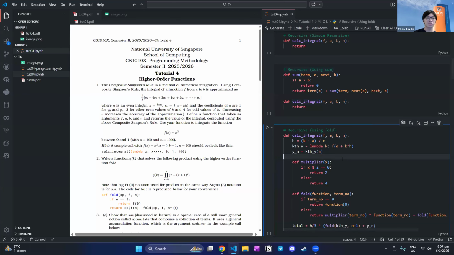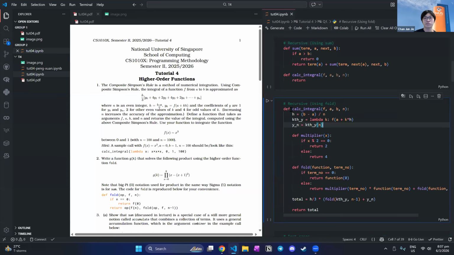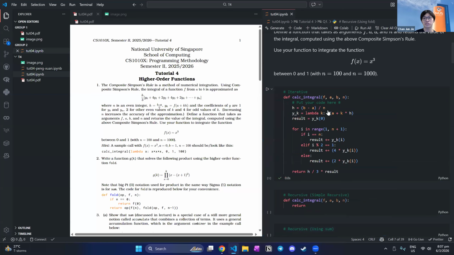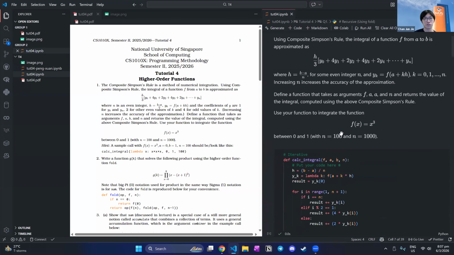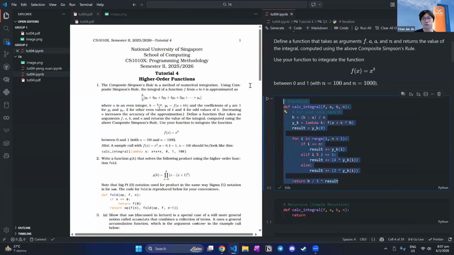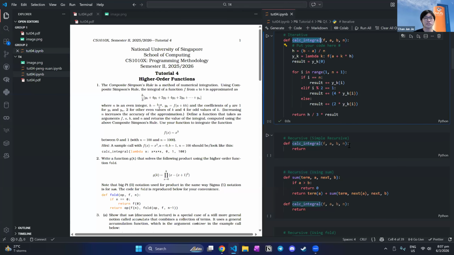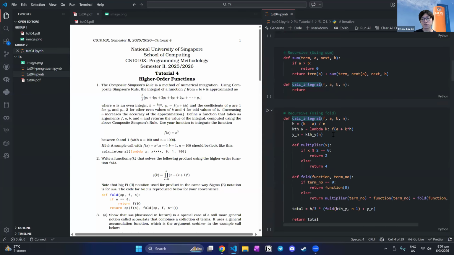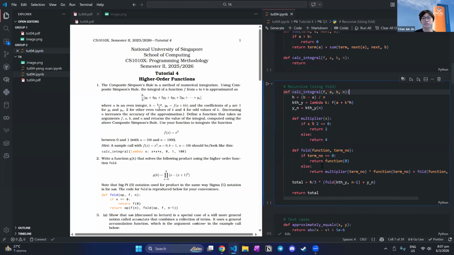Because in exams, for some of the lecture functions that you have learned, like sum, accumulate, and fold, it's very possible that we have a question where they first ask you to write the function. So let's say this actual question were to come out, okay, it definitely won't come out as this exact question. But let's say a question like this comes out and you write your calc integral. Then the next part, the harder part, will basically ask you to apply fold.